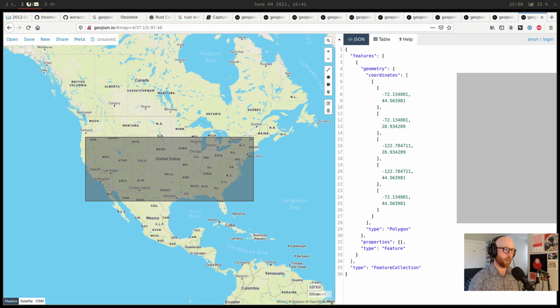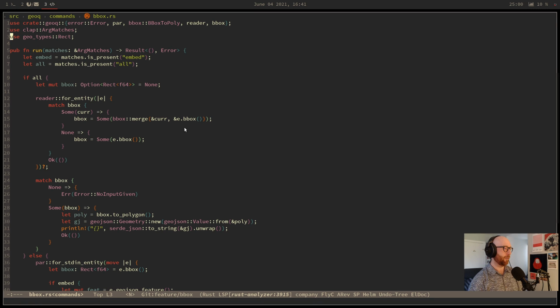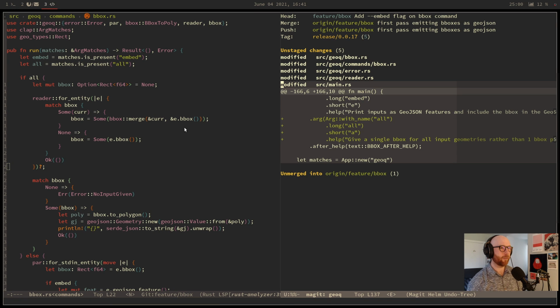And there, yeah, that looks right to me. I guess it might be useful to have an option that would give you all the bboxes plus include the original ones that you fed in, because then you could kind of see. But I don't know, I'll leave that out for now, and I can always add it later if I need it.